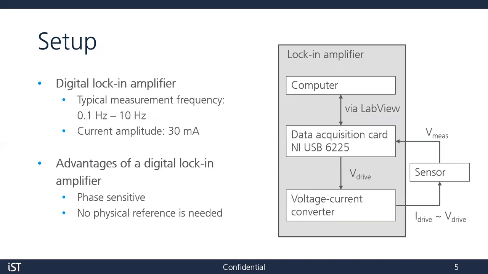Regarding the setup: one challenge in measuring the voltage at frequency three omega is that the signal of interest — the three omega signal — is around three orders of magnitude smaller than the driving signal. However, because the signal of interest is separated in the frequency domain, a lock-in amplifier technique can be used to measure it. This technique is very sensitive regarding the driving signal and the measurement signal. We also assume there is a phase shift between the driving signal and the measurement signal, because temperature and heat flux have a certain lag to each other, which results in a phase shift.